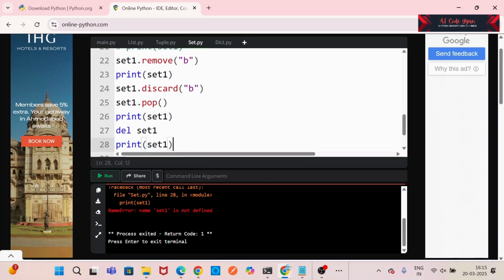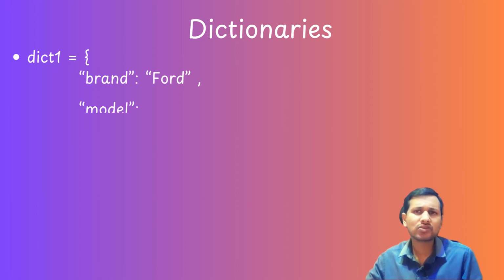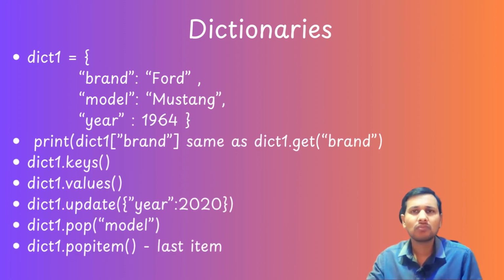Now let us go to dictionaries. Let's talk about dictionaries as a data structure in Python. A dictionary stores key value pairs. In this example of a car, the car data is saved in dictionary 1 using brand, model and year, and it is saving all three key value pairs in this dictionary. A dictionary is also like a set and tuple in a sense. It is ordered, it is changeable, but it doesn't allow duplicates.